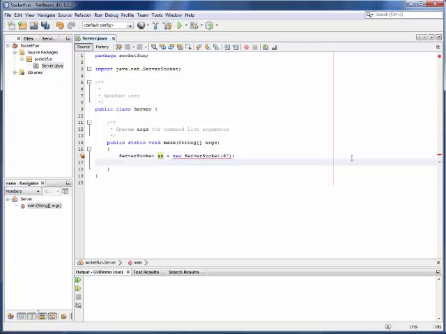Now, right away, notice the red underline. The error says unreported exception: IOException must be caught or thrown. So anytime we're working with things that do the internet, or things that do databases, or things that could be external to my program, I have to deal with exceptions. Because what happens if the internet's down? What happens if this database isn't available? What happens if we just lose connection along the way? So we have to deal with those exceptions.